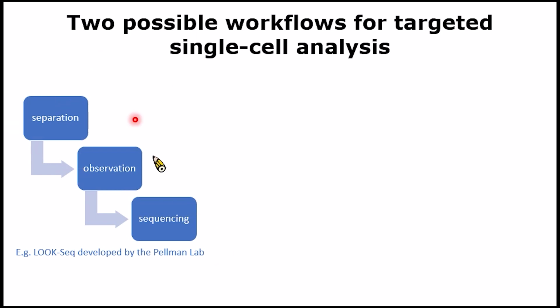I'm listing two different possible workflows. The first one is that you can physically separate the cells from the beginning of your experiment, which means that you would use single-cell sorting and sort individual cells into 96-well or 384-well plates. So every single cell lives in a gel-like well without any companion. Okay, so you can physically separate the cells.